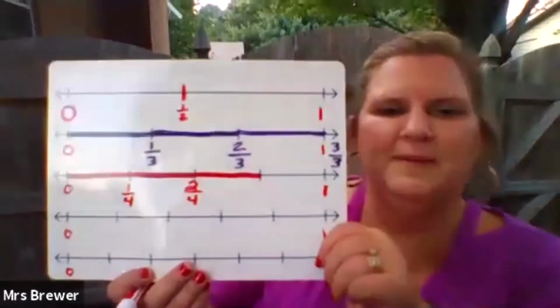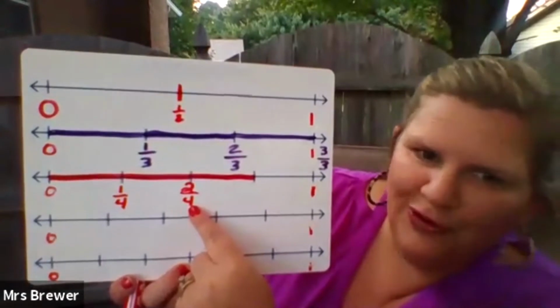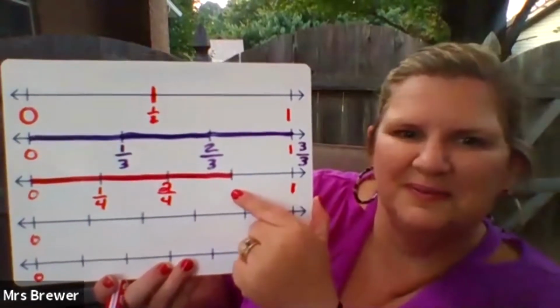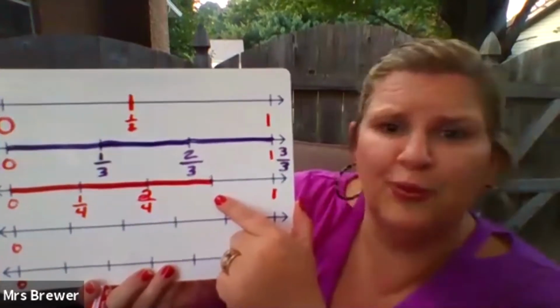We're getting ready to have some fun here in just a little bit. I can feel it. Okay. Now I'm going to go ahead and shade one more. What do you think would come next? We have 1/4, 2/4. What do you think would come next? It is that simple. 3/4. Give me a high five if you said 3/4. We are doing so well, boys and girls. You really are a smart class.